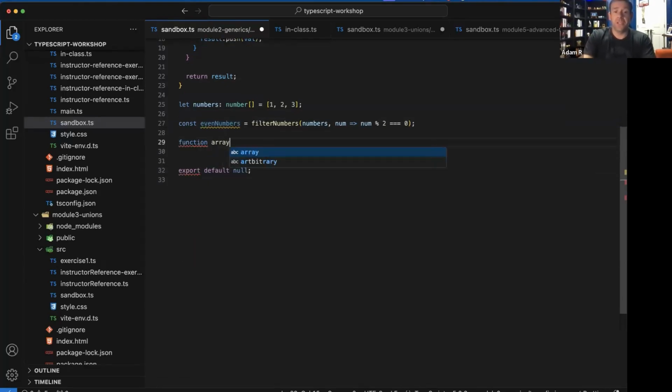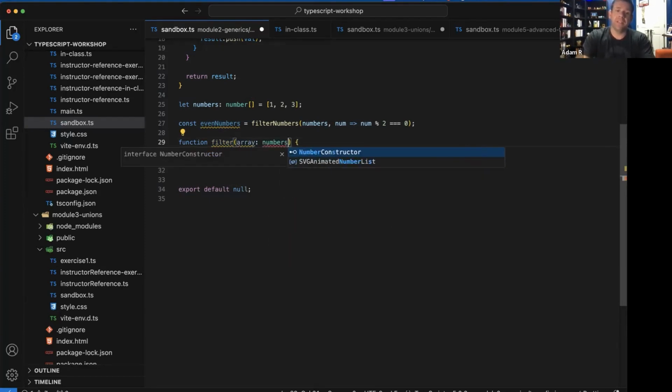Let's just call this new version filter. And we want to parameterize this function based on a type. So we already have parameters to this function.